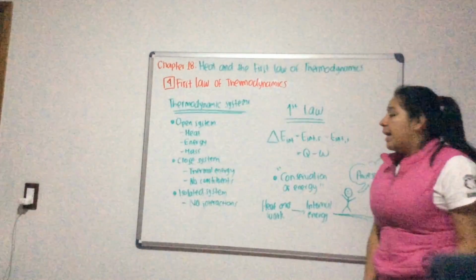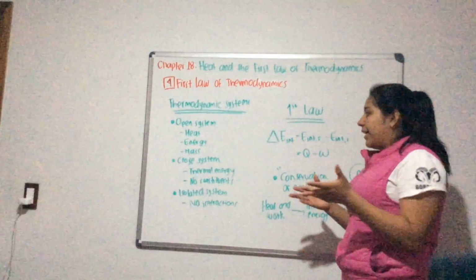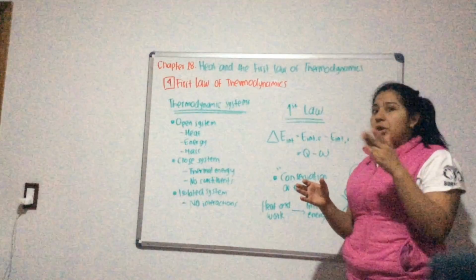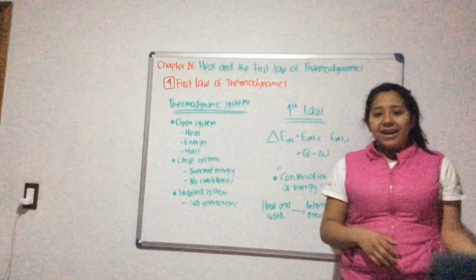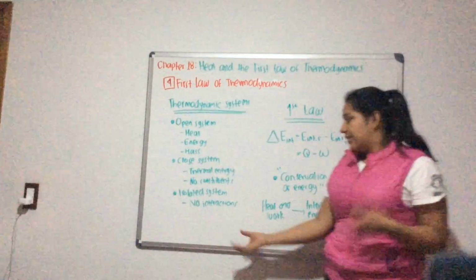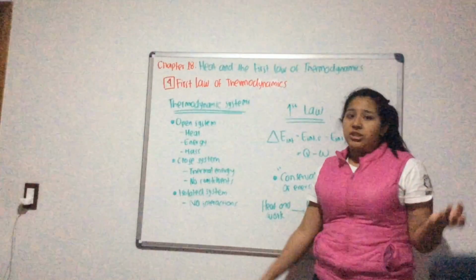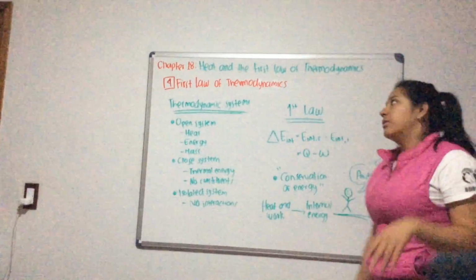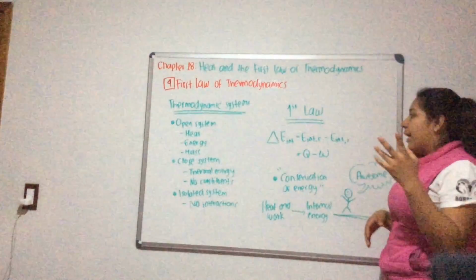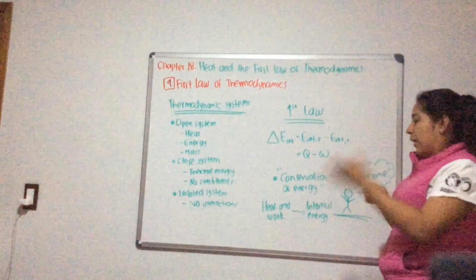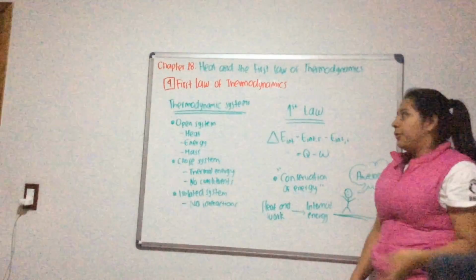And on the other hand, a closed system is a system into or out of which thermal energy can be transferred, from which no constituents can escape, and to which no constituents are added. And finally, an isolated system, as the word suggests, is a system that has no interactions or exchanges of constituents with its surroundings. So now we can establish that the change in the internal energy of a closed system in terms of heat and work is given by the following formula. And this is known as the first law of thermodynamics.